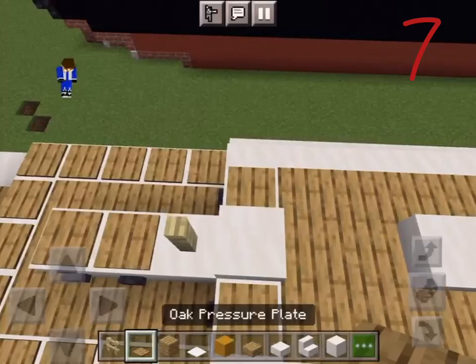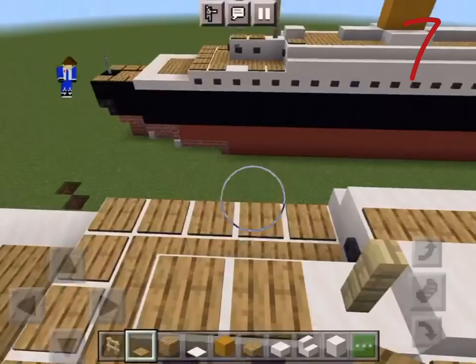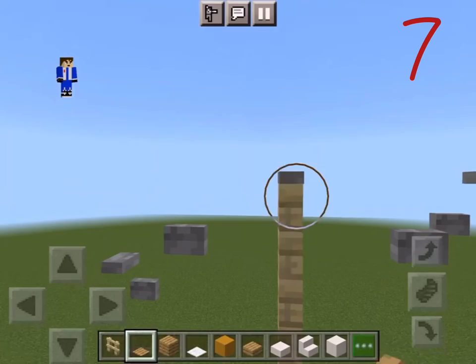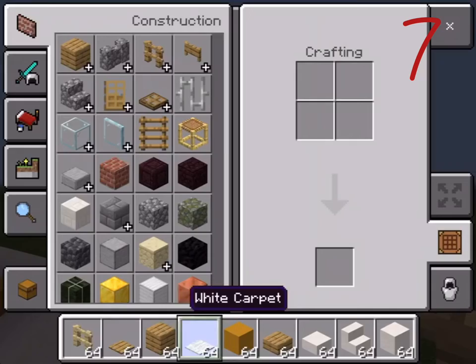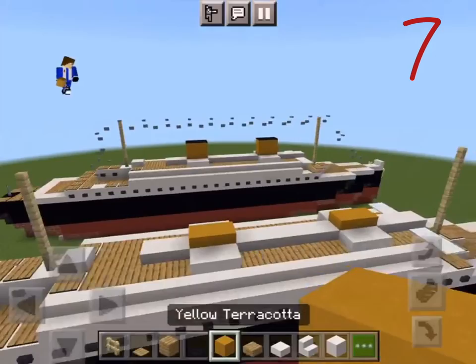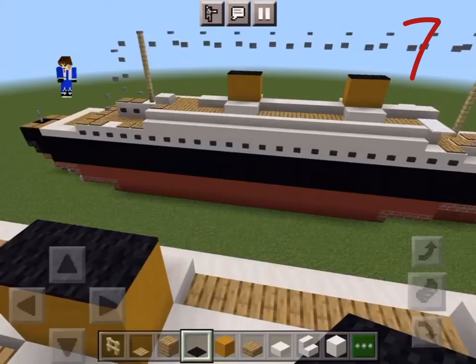Moving backwards again, we add a birch fence. And then 2 oak pressure plates on top, and then all you gotta do is add 3 birch fences. Then what you wanna do is grab 4 black carpets, and we're gonna finish off the funnels. We add 2 more yellow terracotta blocks at the top. And then black carpets at the top, like so.